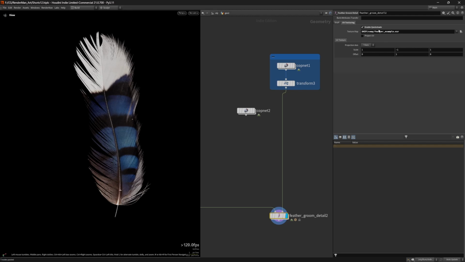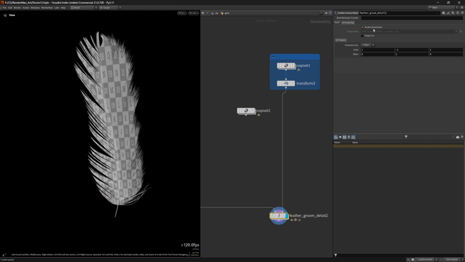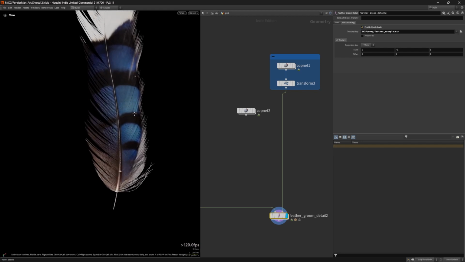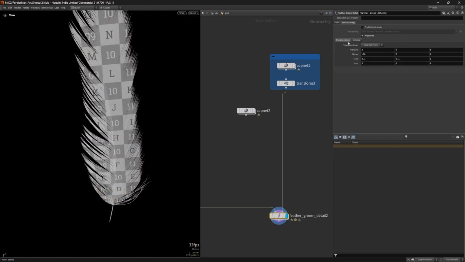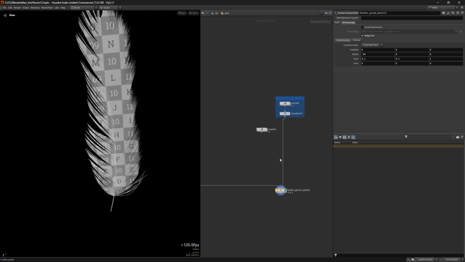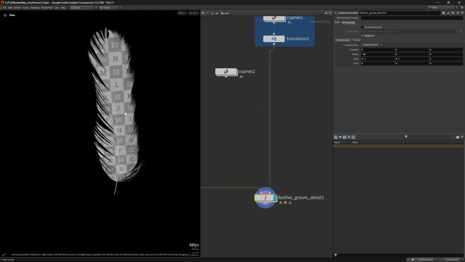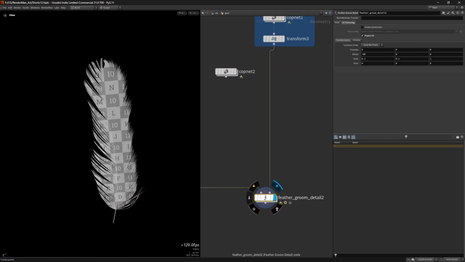This already creates the UVs in a way that those images will always fit your feather. And in case you don't want to use it for rendering in the end, because this obviously doesn't look too good, then you can also create your own UVs with the normal project UV node, which is included in here. Yeah, and that's already basically it.